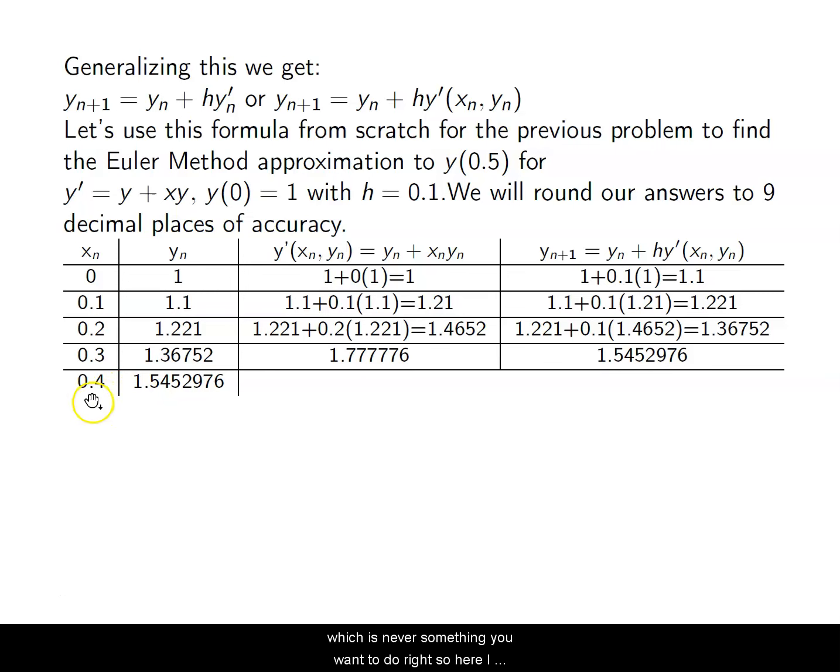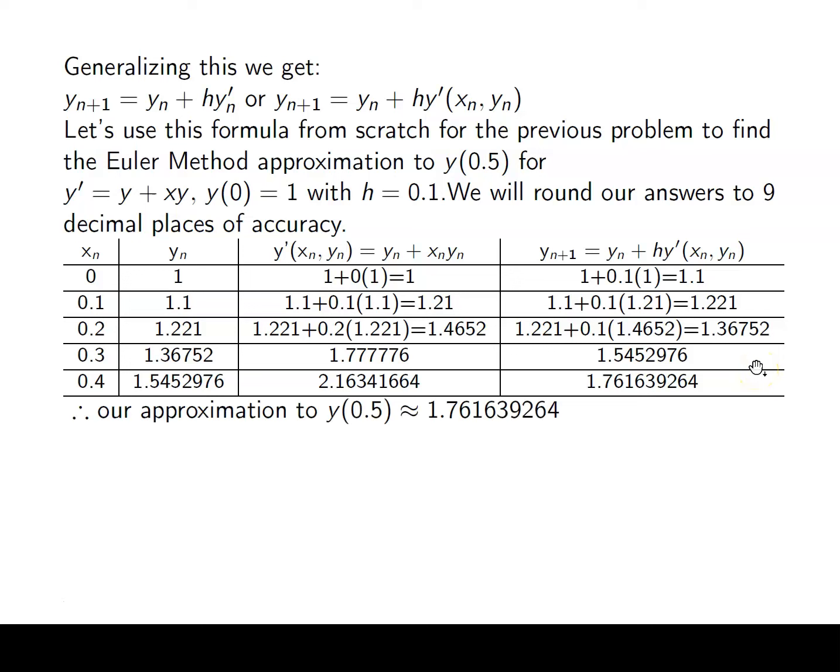So here I have my 0.4. I have my value. Okay, when I plug these in, I get this as the slope. So when I use my current output with the slope at that output, I will get my next approximation, which is the approximation at x equals 0.5, right? So that is my approximate value for my solution curve when I plug in 0.5, okay? So our approximation to y of 0.5 is approximately this value, which is nice, okay? So I call that my 5th iterative value, right? That's my 5th approximation, right?